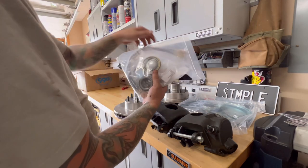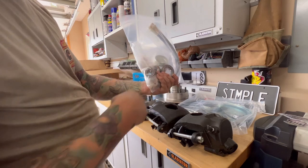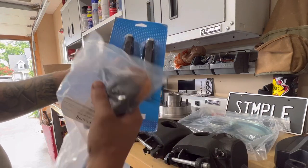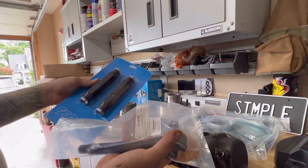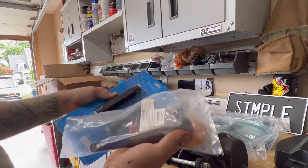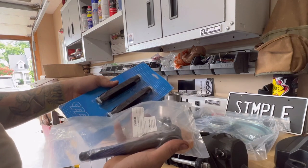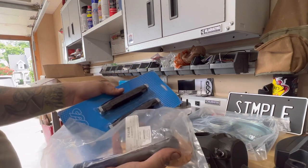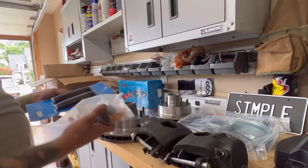Here's the seals, the bearings, the brake lines, and the fittings for the spindles and all that. So also in this kit, I ordered the tie rod ends and all the different connectors and the sleeves and all that kind of stuff. That way the whole front end will be brand new. Since I'm putting all new air ride and ball joints and all that stuff, the whole front end and all the steering components are gonna be brand new. We also have power steering coming as well in a later episode. So this truck, even though it's patina, it's old looking, rusty a little bit, it's gonna have all new suspension, all new steering parts, brake parts, power steering, all the things that you can think of.